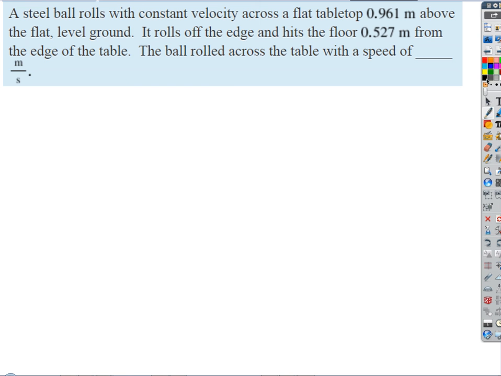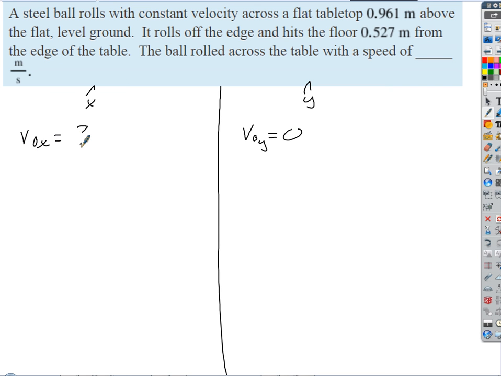Right? Well, how come? Okay, so it's rolling across the table. That means it has to be going this way. So why wouldn't it be still going that way? It is. Vertically, it's got- Vertically. Yeah. So, in the y direction and the x direction, so vertically speaking, v naught sub y is 0, right? V naught sub x is what we're really trying to find, isn't it? Agreed? Okay, what else do we know vertically?